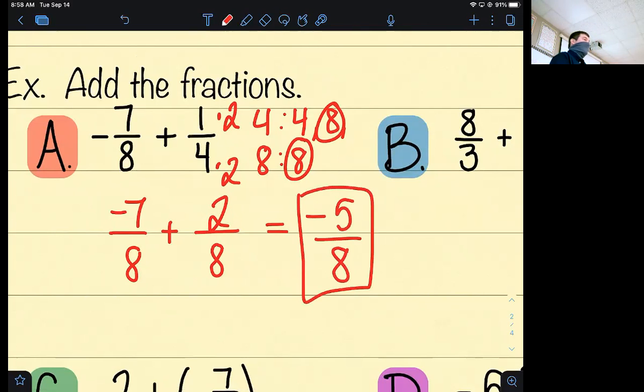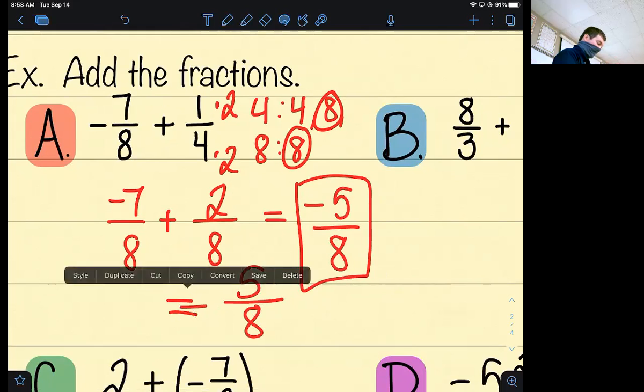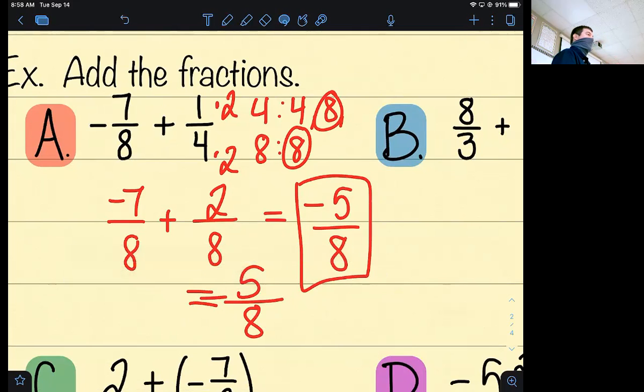As I mentioned yesterday, it doesn't bother me if you put the negative up with the 5, or if you put the negative in the middle, or heck, you could even put the negative down below, as long as the negative's there. And as long as I can tell it apart from your fraction bar and your equal sign. Okay, I've seen way too many of this. Like that to me doesn't look like negative 5/8. We need to make sure that we're writing it clearly enough that we're separating the fraction bars from equal signs. I've seen people put the negative sign in the equal sign like that. That just confuses me. It's hard to see that stuff when you're trying to grade 75 quizzes at a time. So, make sure you guys write your answer neatly, please.